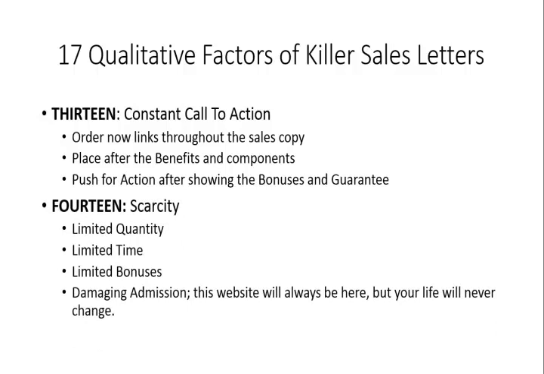Principle number 14, scarcity. Now, this is one that you should have both at the end and even throughout. You want to communicate the fact that they're not going to be able to get everything that you're offering at the point at which they're offering unless they take action now. So you can limit the quantity, right? You can limit the time. In other words, you can say that this offer is only going to be available till a certain date or at a certain time. You can limit the bonuses.